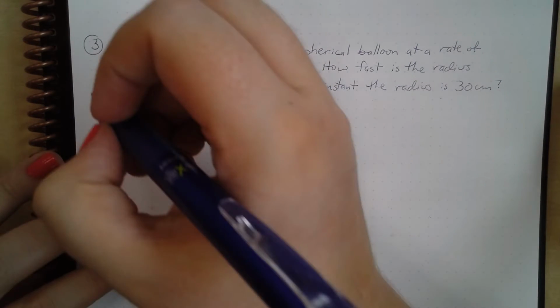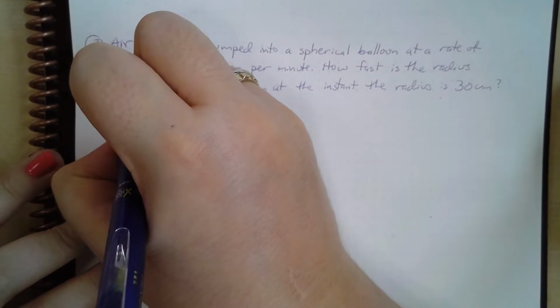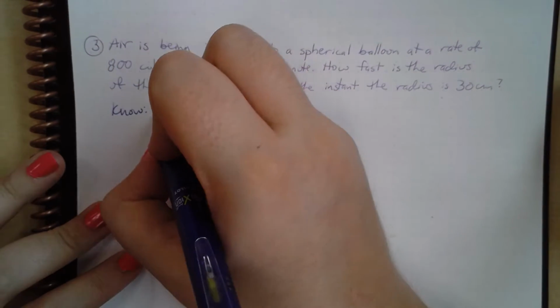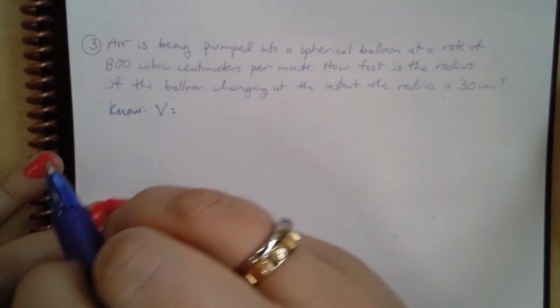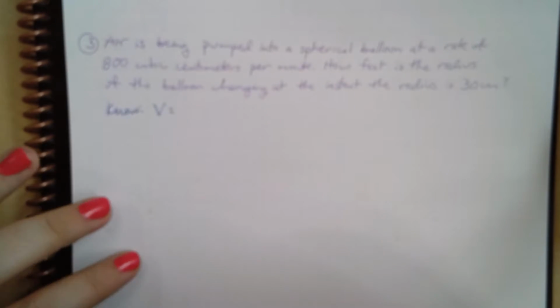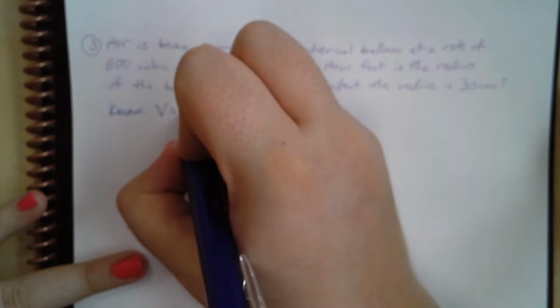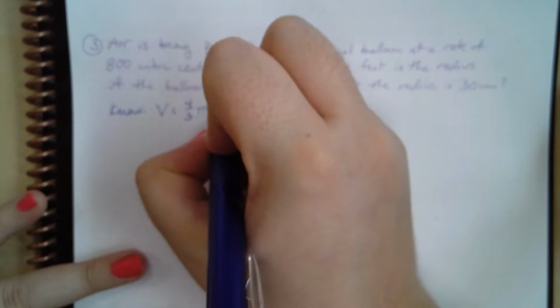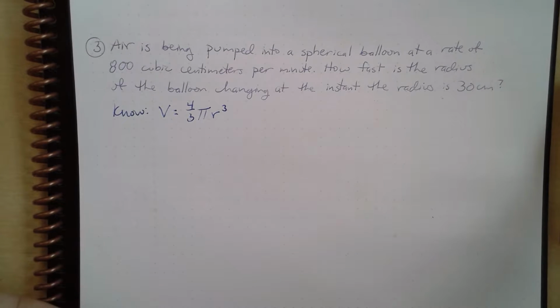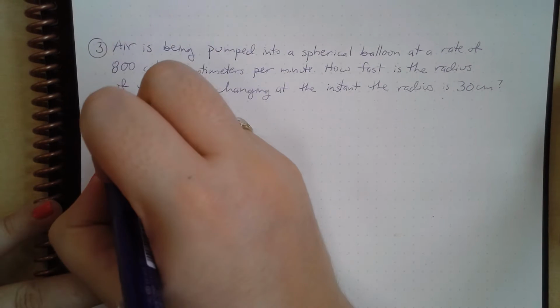Well, we know, and maybe you don't know this one, but I'll tell you anyways, the volume, right? We're talking about cubic centimeters, so we're talking about the volume of a sphere, which is 4/3 pi r cubed. I always liked that formula because I always thought it was a little different. Get you back in focus here.